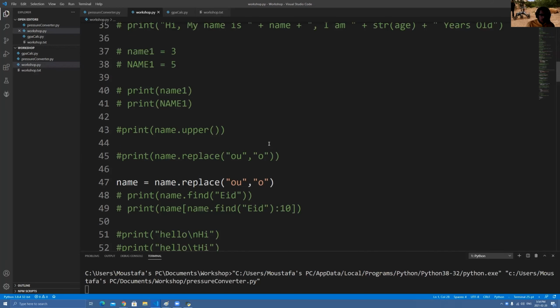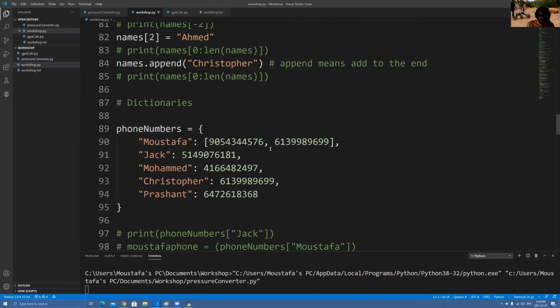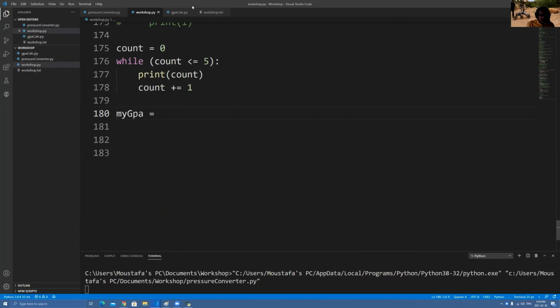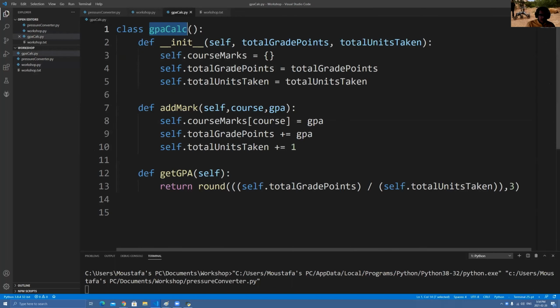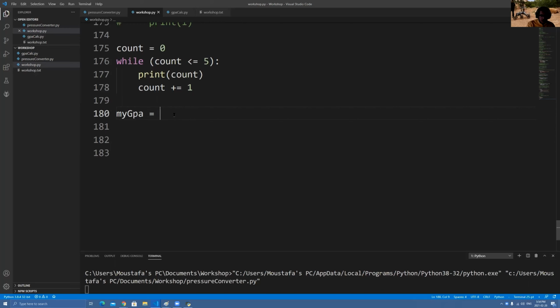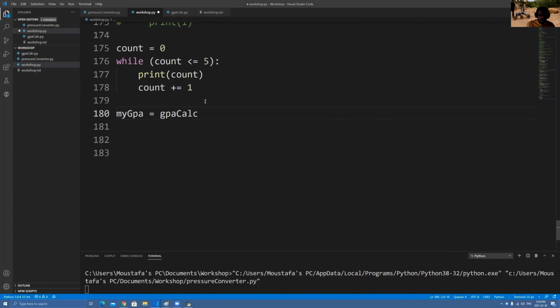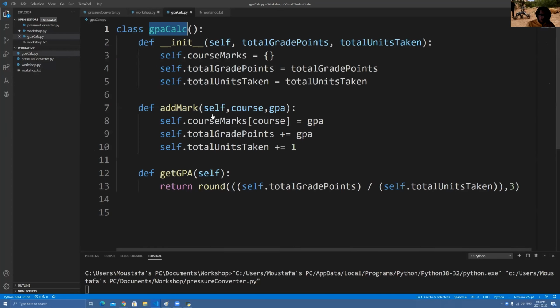And at the very bottom, if I scroll down, now I want to create a calculator for my GPA. What I do is call GPA calc, which is the name of my class, and inside here I have to give it two things: total grade points and total units taken.